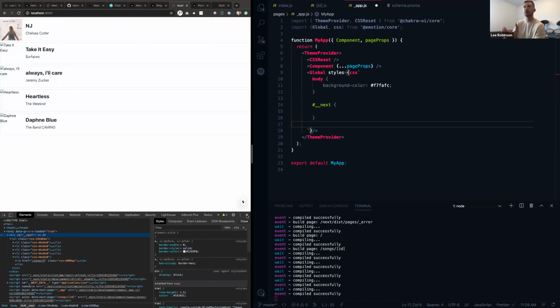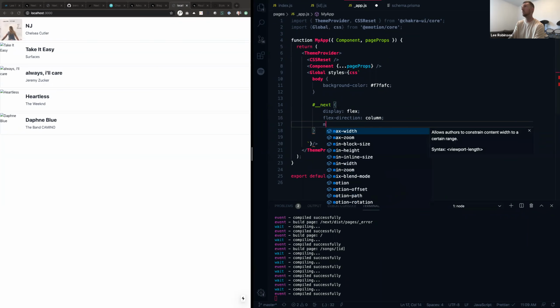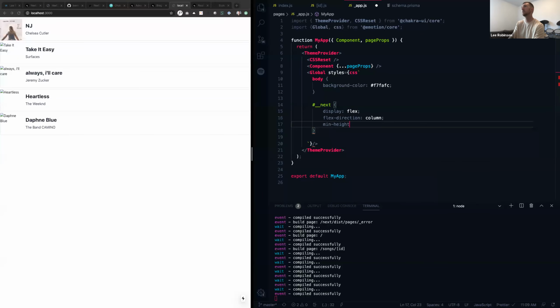Since we're setting the background on this application, we want to make sure that this takes up the full height. So we're going to just turn this into a flex container, and we'll make it column. And we want to make sure that its height goes all the way. So we'll do min height of 100% of the view height.